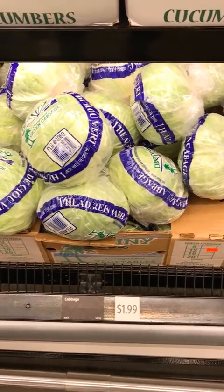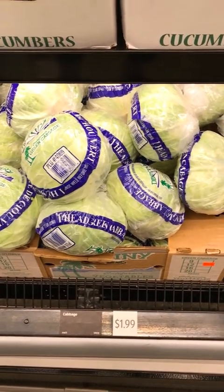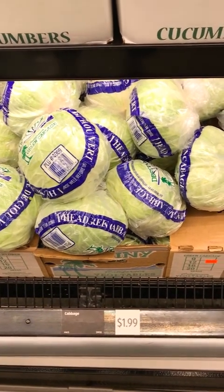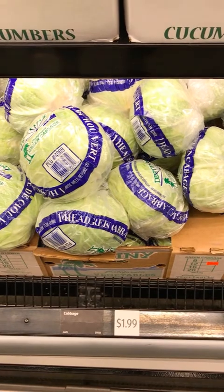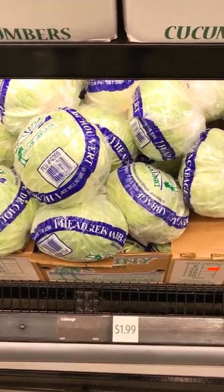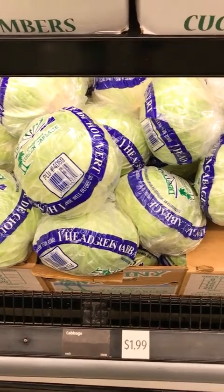Cabbage is going to be my next ingredient I'm looking for. Cabbage is not on my Dirty Dozen, so I don't have to have organic, which is a good thing because they don't even have that as an option here. So I'm going to grab me some cabbage. I just need one head of it for $1.99.